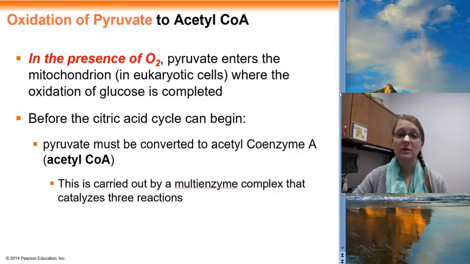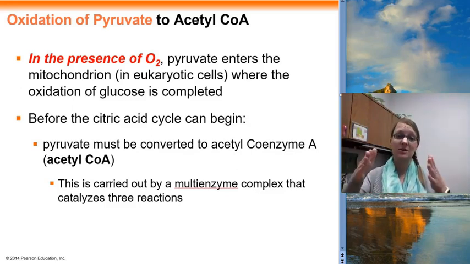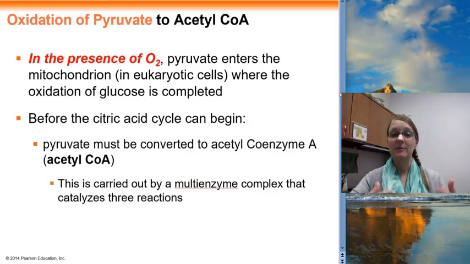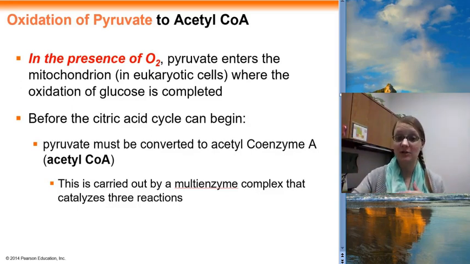Alright folks, so once glycolysis is finished, in the presence of oxygen, your pyruvate is going to end up moving into the mitochondria. And remember, this enters the second stage of cellular respiration. However, the second stage is divided into two parts. Before the pyruvate can go into the citric acid cycle, which is the bulk of the second stage of cellular respiration, it needs to be modified a little bit. And here's where we go into an entry step first before going into the citric acid cycle.